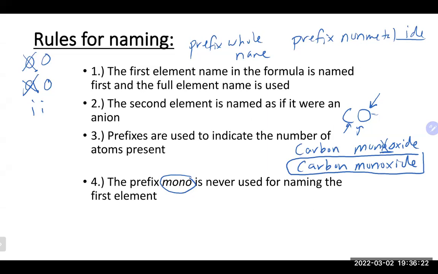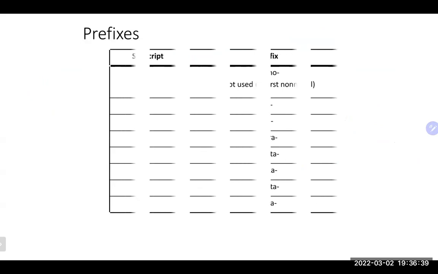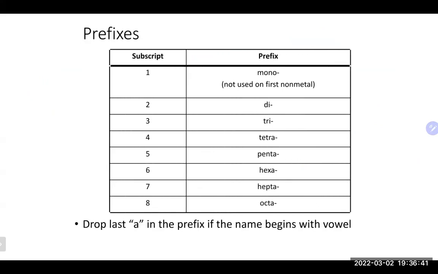Get rid of a vowel if we get two in a row, except for two I's. And we don't use mono on the first one, but definitely can use it on the second one. And it's really that simple. You don't have to balance anything, don't have to figure out charges, literally count how many you have and pick the appropriate prefix. Here are again the prefixes, along with again a couple of those things that we get rid of. Is definitely the A into an O, or two O's back to back, we do get rid of it.